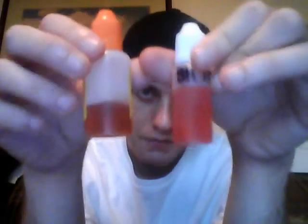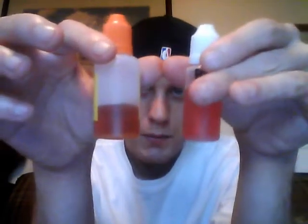If you look at them, just from looking right away, you can tell that there is a difference. The VG seems to be a little bit browner, while the PG version seems to be more of like an amberish color. Let's check the smell. Oh, I love that smell. The PG version smells great. And I already know what the VG smells like, but just to kind of compare the two, the exact same thing in my opinion. I don't smell any type of difference, and I believe this has been steeping for a little while, so might have a slightly different taste.